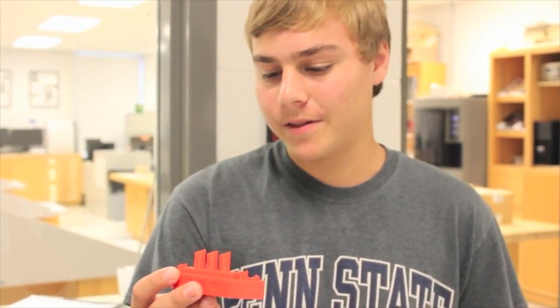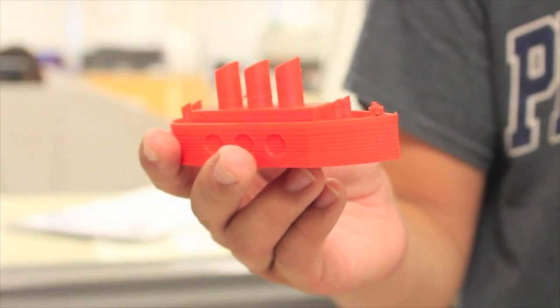I designed this boat on the Inventor program, and then I sent it to the 3D printer, and it just starts from the bottom and just keeps building up in layers, and then I got my final project out of it. I've always been interested in engineering, and I thought that making things would also be a good thing to do. I took the same course last year, had a lot of fun, and it got me really interested in 3D printing. I'm actually considering buying my own 3D printer, so I figured I would do it again.